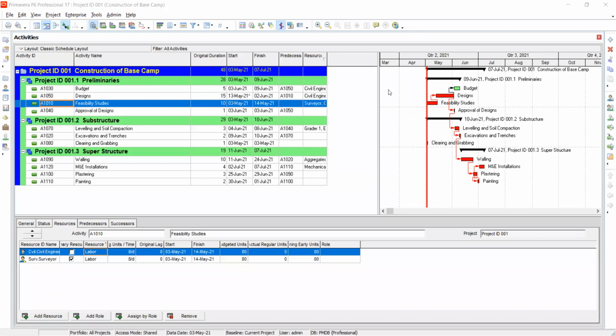Okay, so I was still saying, critical activities: within a project, you have a number of activities, right? You may find that some activities have to first be totally completed, or a lot of activities depend on that particular activity. Meaning that in case you delay that activity, you're going to delay the entire project. Even if you delay that activity by one day, it's going to affect the finish date of the entire project. That one is called a critical activity.